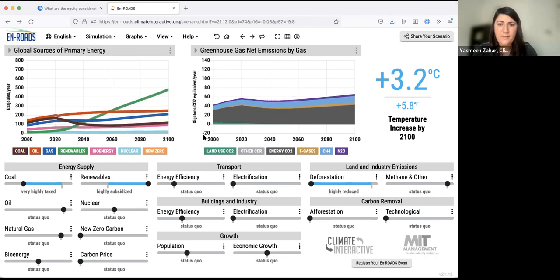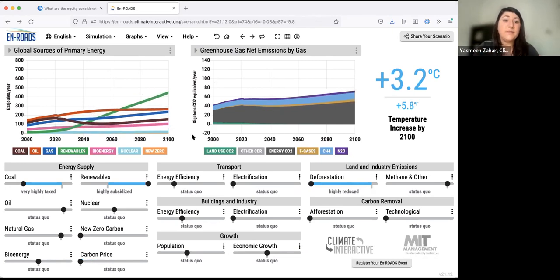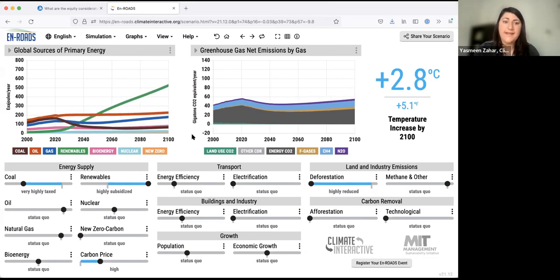So a few big dynamics to note here: we see that all of our fossil fuels are decreasing because once you implement a carbon price high enough, even an energy supply like oil, which is pretty hard to displace in a system that is heavily dependent on oil for its transport, you are starting to see that take a bit of a hit, not as much as coal or gas, but it's starting to bump down. And then we're seeing renewable energy increase alongside.